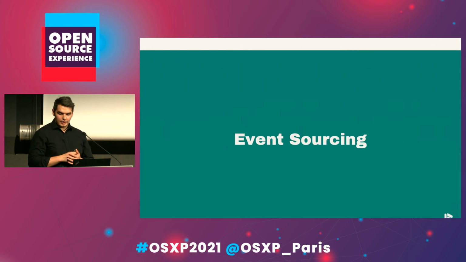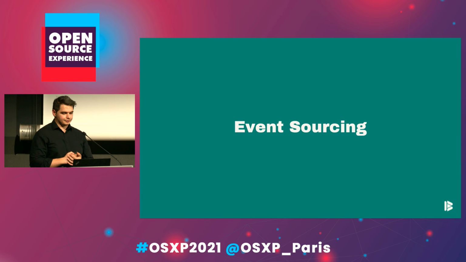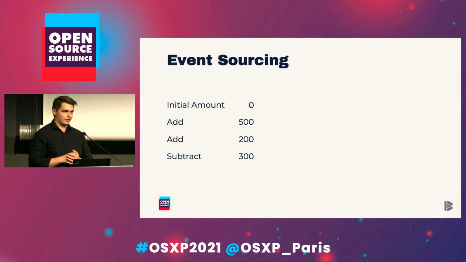So this is where event sourcing can help us. Event sourcing has actually been around for a long time. 100, 200 years ago, banks didn't have digital systems, so they had a transaction log. So they had to write up every transaction, and at the end of the day, they had to make the summary. So that's exactly how event sourcing actually works.